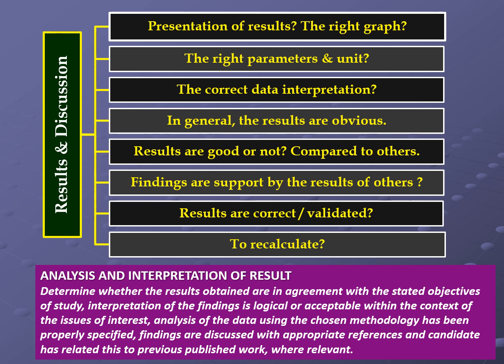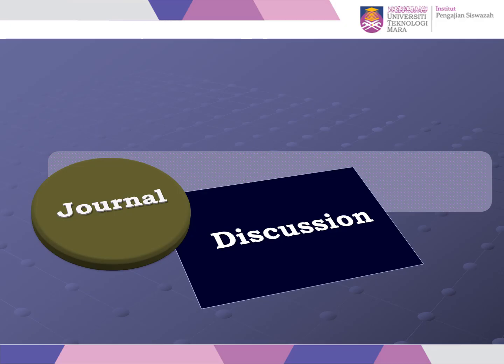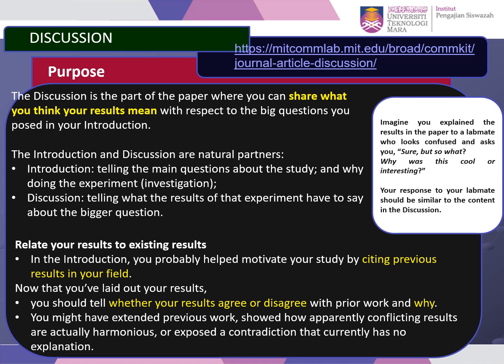Okay, if you take from the thesis, this is the analysis and interpretation of results. These are the explanation about analysis and interpretation of results. I want to show more of the discussion. Okay, so as written by MIT Education, a group lab in MIT. Okay, the purpose of discussion is that you share what you think your results mean.